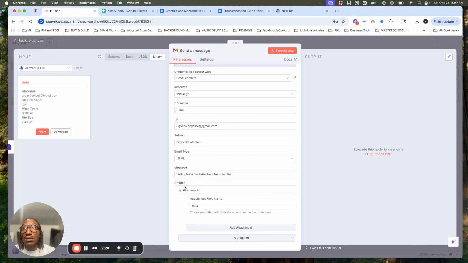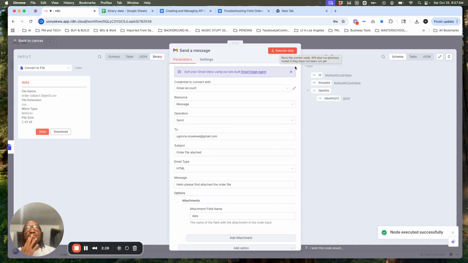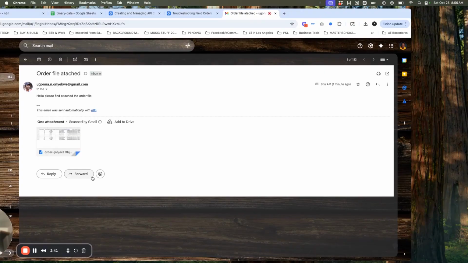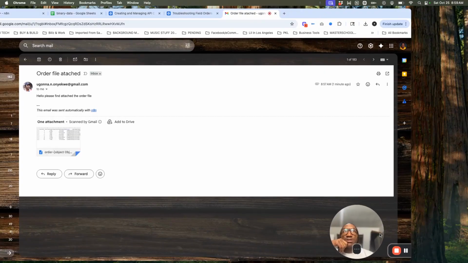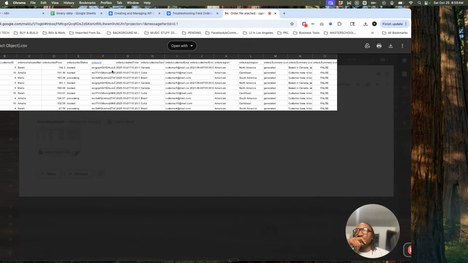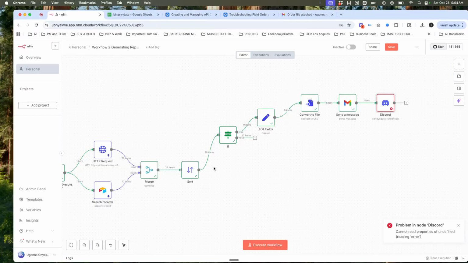And I think that is it. Let's see if that runs. Let's see if I got an email. Okay, so I'm in my Gmail account now. And we can see that, yep, I do have the email come through. There's the attachment. So that worked as it should. Okay, cool.